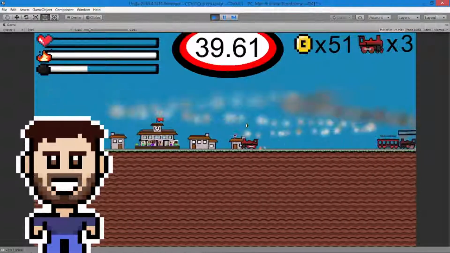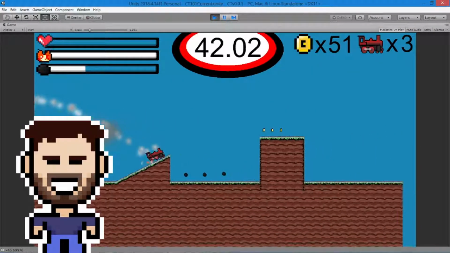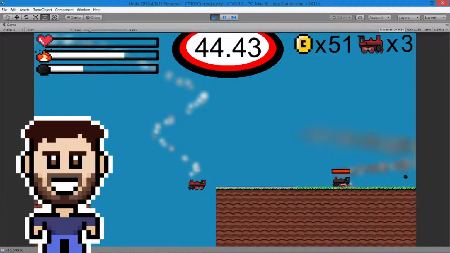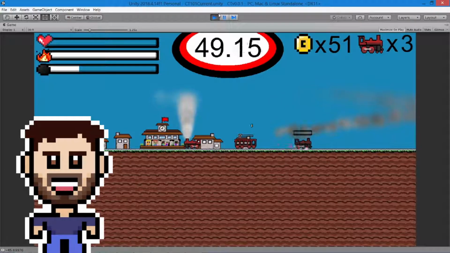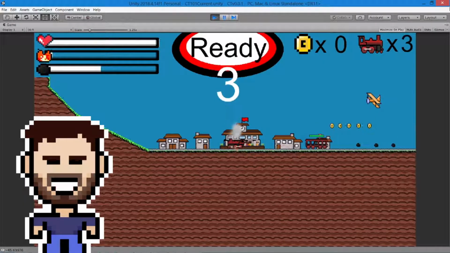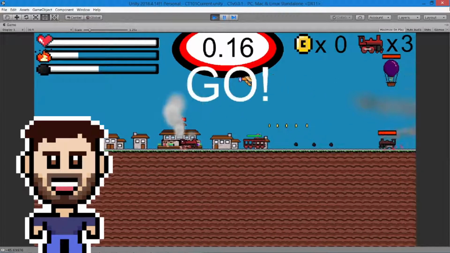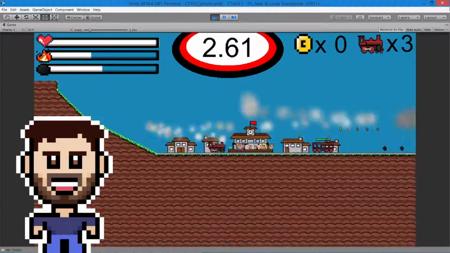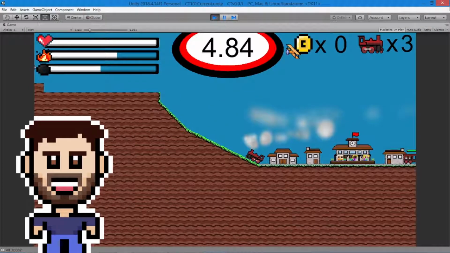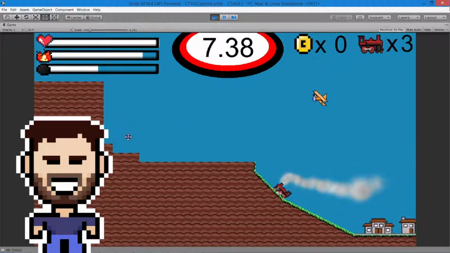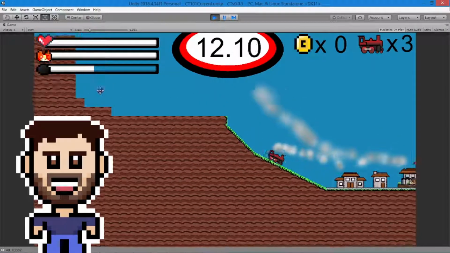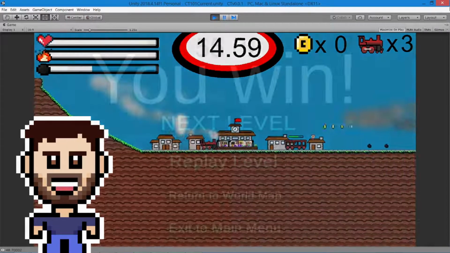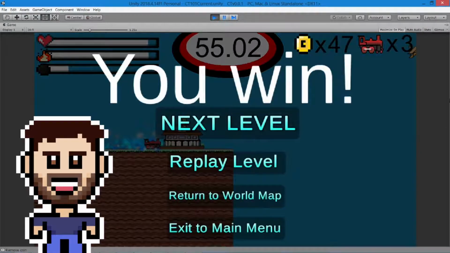And then some of the other features I've coded so far is this coal, fire, and health system you see on the top left. As you can see, you can collect coal, and that determines how quickly your fire regenerates. And the fire is what you use when you boost and stuff and jump. If you fall, you have to go back to the start of the level, and then if you lose all your health, this is future dev here, you lose a life and you'll have to restart the entire line over again. So let me pull out to the main menu to show you what I mean by that.